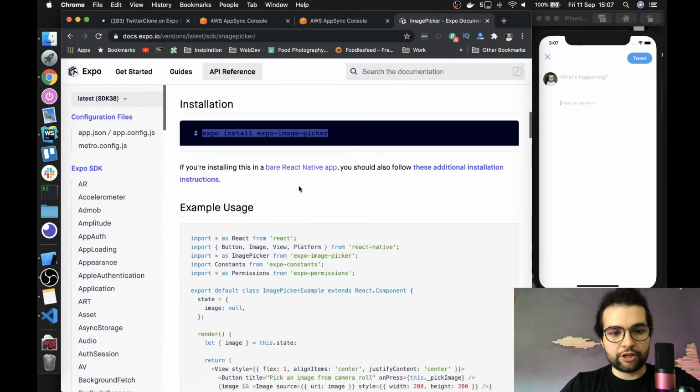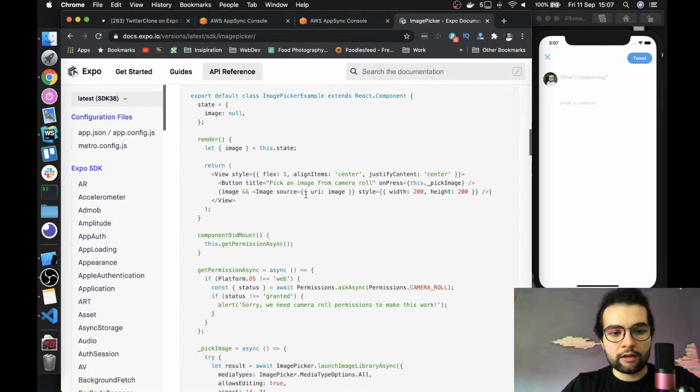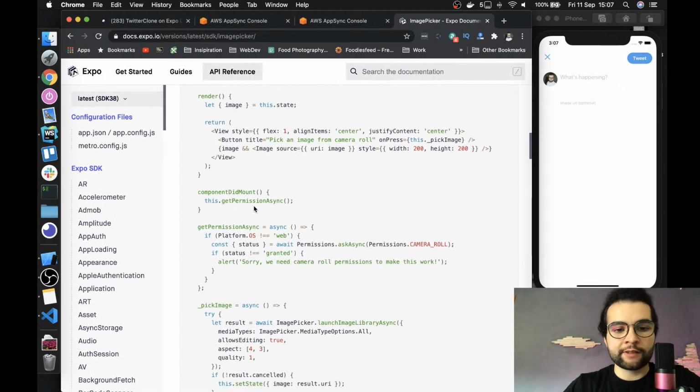So let's go and check the example. Yeah, the first thing that we see is we need to ask permission from the user, because not all applications are able to get the photos by default. The user should allow the application to read the camera roll. So that's why we need to ask for the permission at the beginning.